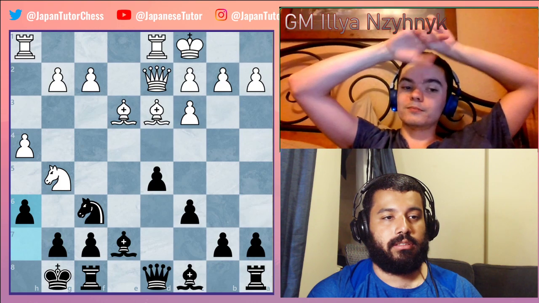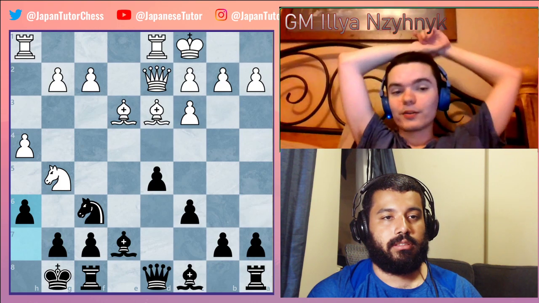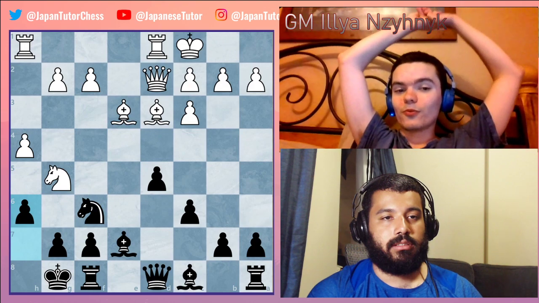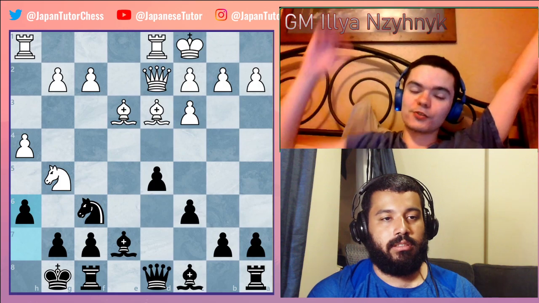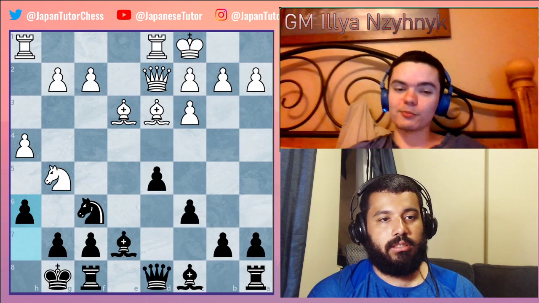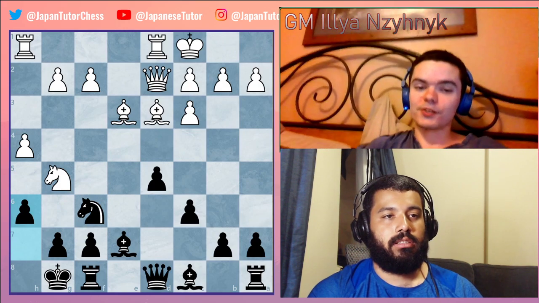What do you think White does here? What do you think White's plan is? Because if White just moves the knight back, then there was no point in playing h5, right? So you probably understand that much. So what do you think your plan is here?